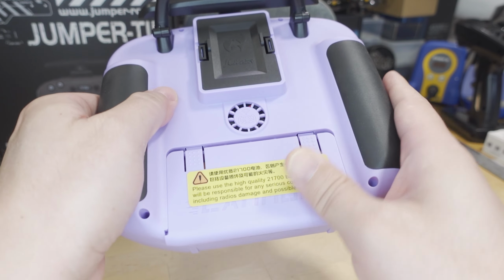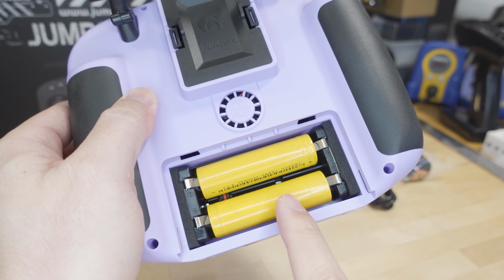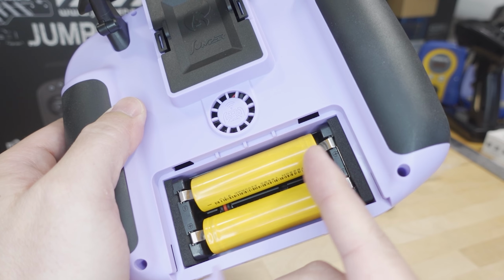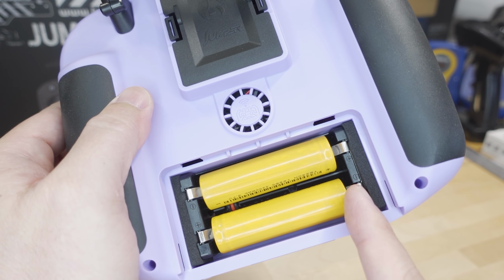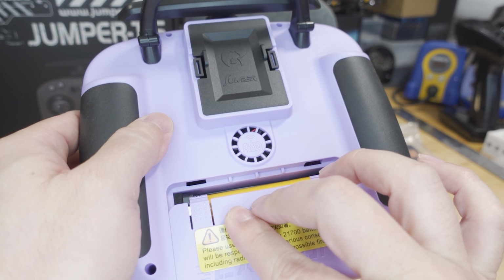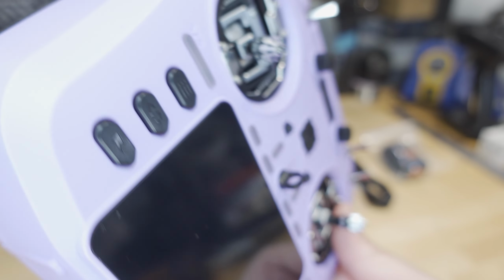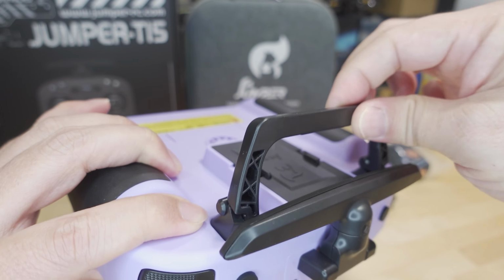Got your battery door in the back here, and the battery tray does take 21700s, but if you use some pliers and pull the little tabs out for the battery holder here, then you could put 18650s in here. So I have 18650s inside here, so you need 2 of those, but they're actually sized for 21700s, so something to keep in mind. And got your folding handle again, just like on the T14.